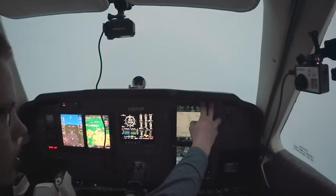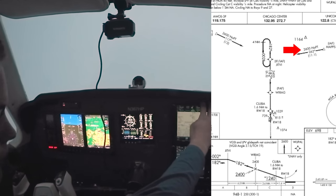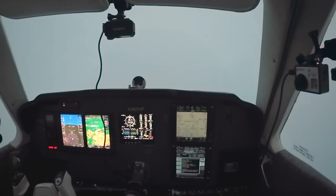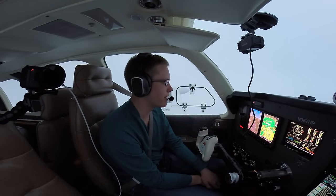After MAPS, once he clears us for the approach we'll be able to go down to 2,600. But we really want to be at 2,400 at Wierig, so we're going to be driving along — if we actually get that low that soon, that's why we're still at 7,700 feet. We'll be on the ground about 11 or 12 minutes. Crazy to be flying in rain at 7,000 or 8,000 feet in Illinois at the end of November.